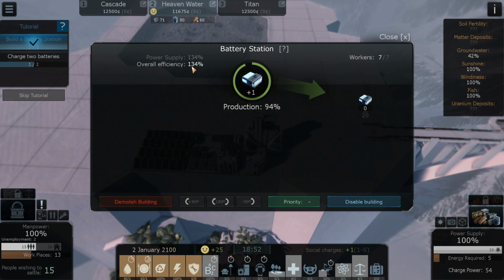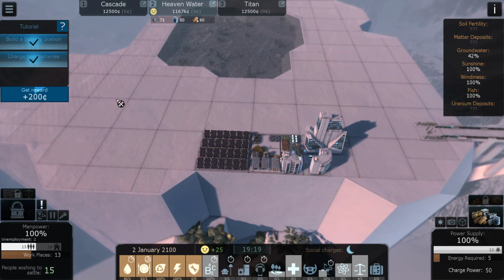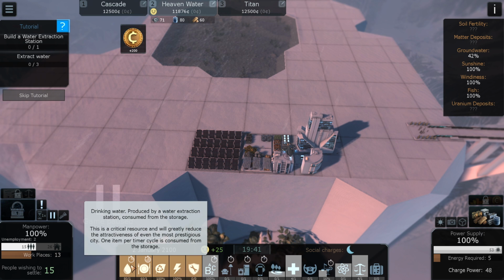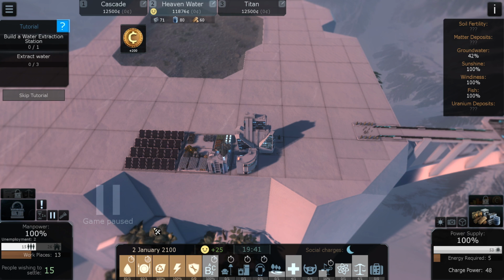Apparently, our overall efficiency is going down. I don't know if we have to deal with nighttime or not in this game. If so, we're going to have to figure out another way to get some more wind going. 200 bucks right there. Keep on adding that crypto. We need a water extraction station. Okay, so we've got 80 drinking water right now, but it wants us to produce a little bit more.